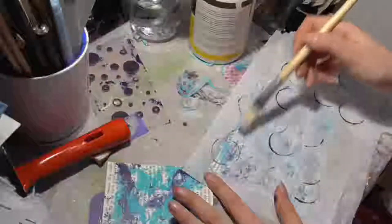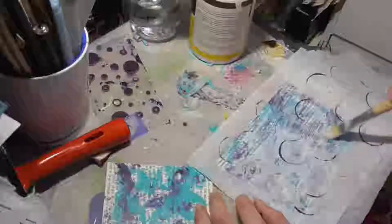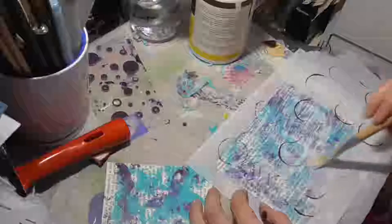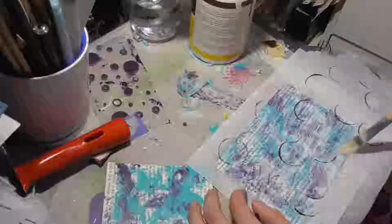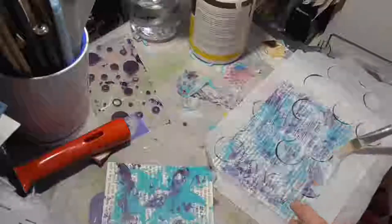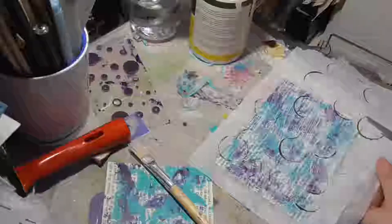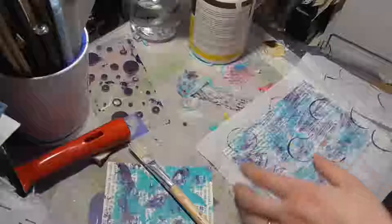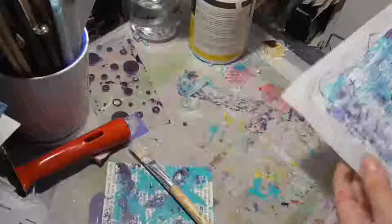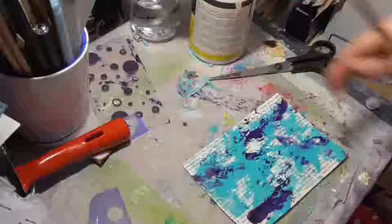And then I'm going to put this on, and this is going to add another layer of interest. It's going to push the paint layer back a little bit, but not a lot. Scissors, I've got to cut that off so I can stick the other side down to the line. When you stamp onto the napkin, it will go through onto your surface and it might stick a little bit whilst you're drying it, so just be aware of that.